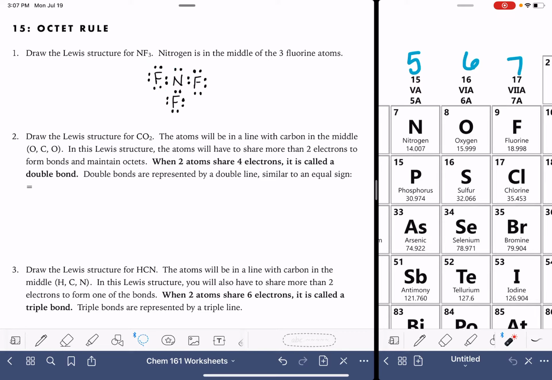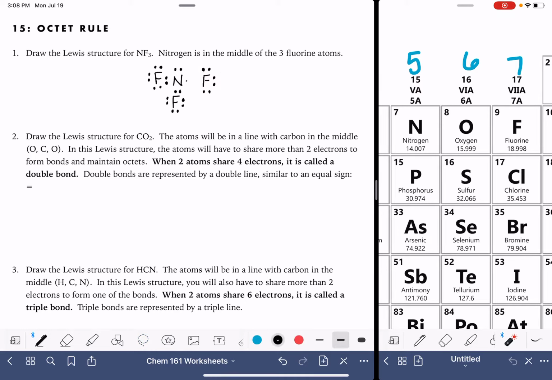Now this is kind of a difficult picture to look at, like the representation is a little hard because there's a lot of dots and all the atoms are really close together. So what chemists do is we actually don't represent the shared electrons. So these electrons right here, the ones that are being shared between these 2 atoms, we don't represent those electrons as dots. So I'm actually going to spread this out a little bit. I'm going to erase those electrons.